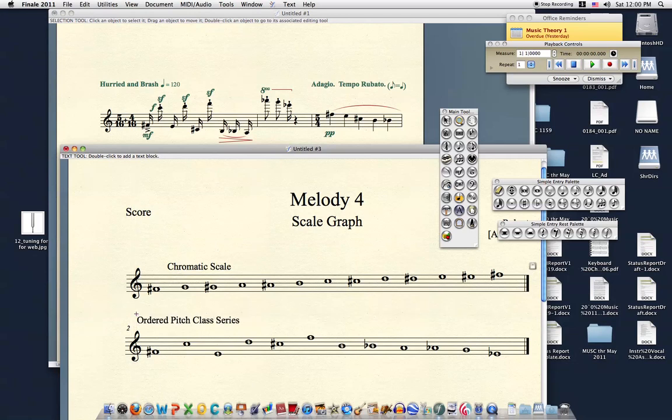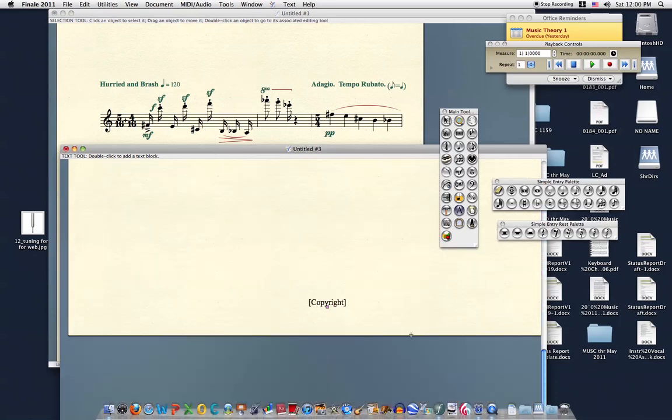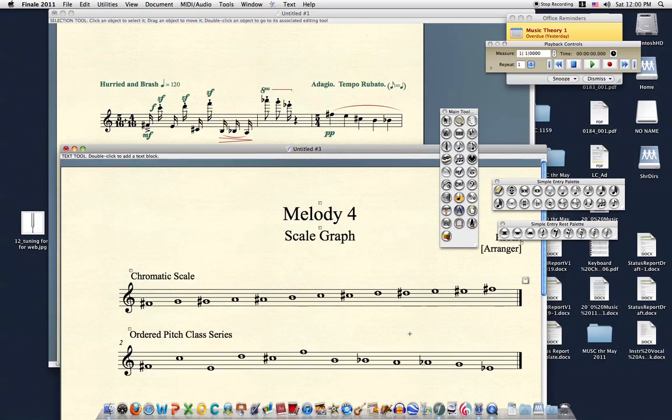So that's it. That's what I'm looking for your cover sheet. The last thing to do is maybe clean up the score and get rid of any text that Finale puts there that maybe you don't want. Okay, so this is what I'm looking for your cover sheet.